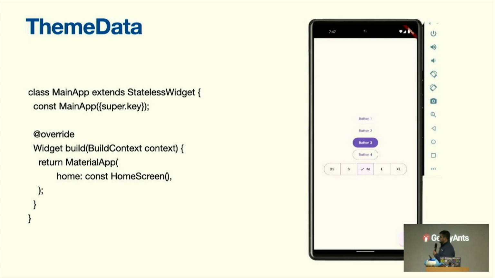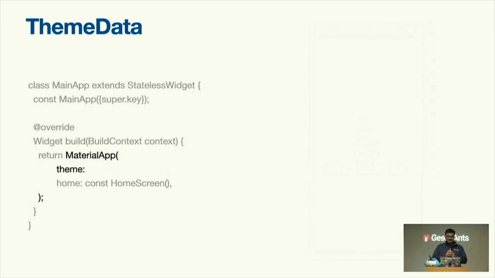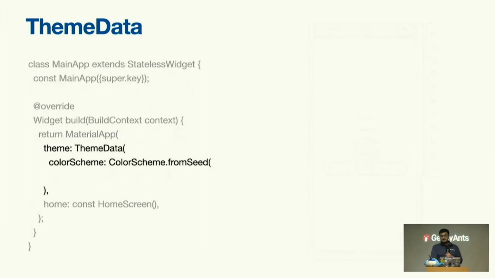I've added a bunch of buttons, so an elevated button, some text button, and a filled and an outline button, and also a selector type of button there to just see how the colors would affect them. So I'll start off inside my material app by specifying the theme property. I'll type in theme and then give it the theme data that I talked about. Here, the easiest way that I talked about was using from seed when you are generating this color scheme, because it is the only correct way when doing it for Material 3.